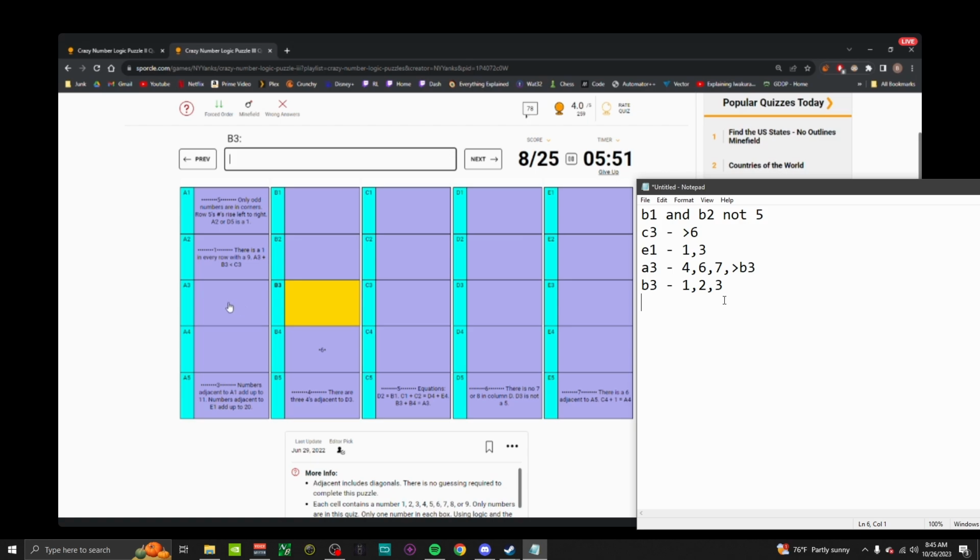Whoa, hold on. B3 plus... Okay, yeah. But A3 plus B3 is less than C3. Oh, wait, hold on. B3 plus B4 is A3. And A3 and B3 is... So B3 has to be at least, at most 2. No, it can't be. It has to be 1. It literally has to be 1. Because if it's 1 plus 6 equals 7, then 7 plus 1 equals 8. Nothing is bigger than 8 but 9. True. Does that mean we just did all of those? Because there's only one possible answer? Yeah, it would be 1, 7, 9, I think.